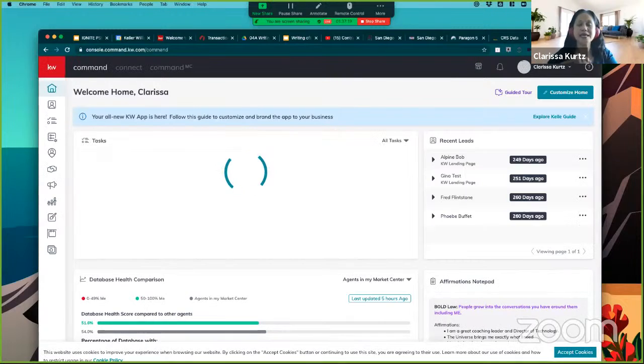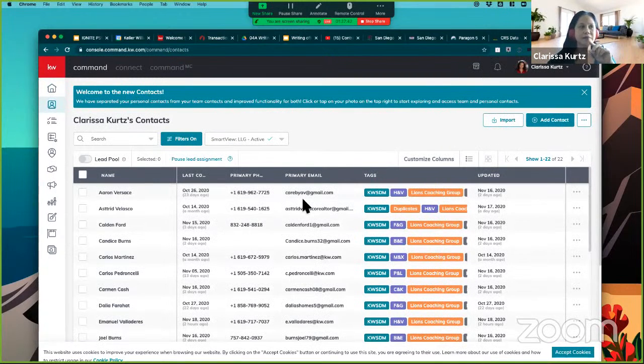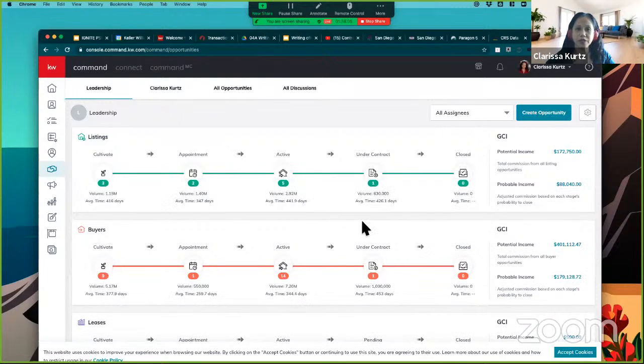So before the making and receiving offers stage of representing a buyer or a seller, you should already have two things in Command for those clients that you have signed agreements with. First off, they should be a contact in Command. I would recommend that you have their full name, phone number, email address, and mailing address if they're already at this stage in the flow of a transaction with you. The second thing is that there should be an opportunity at this point. So if you have a signed listing agreement or a signed BRE, they should already be there as an opportunity, because that helps the transaction coordinator load the documents and contracts for compliance in Command.